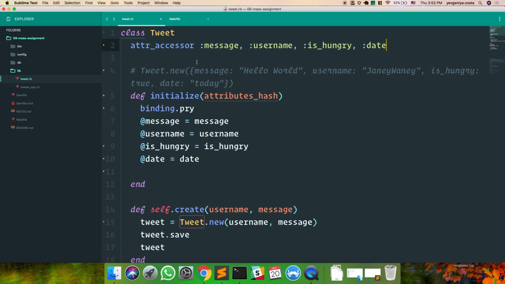Yeah, that's fine. So we actually still want to create these variables, but now how do we access each thing? What do I need to do? Because before we had 4 arguments. Now if I try to pass in 4 arguments, it's going to break. Well, actually, it's not going to break, but how do I make it work with 1 argument and assign these properly? Do you have to put at message equals attributes hash square brackets? Exactly. So now I have access to all of the data inside the hash.